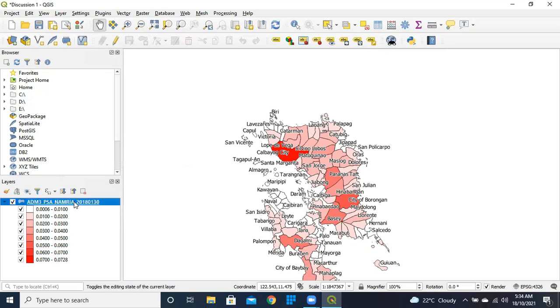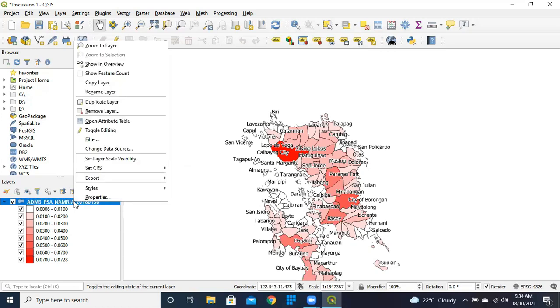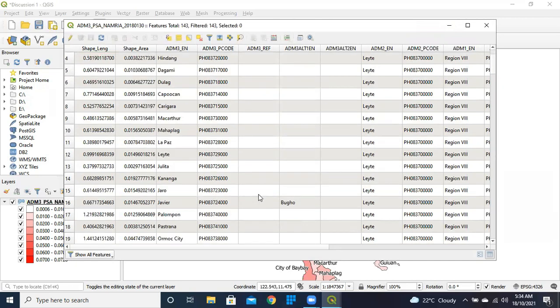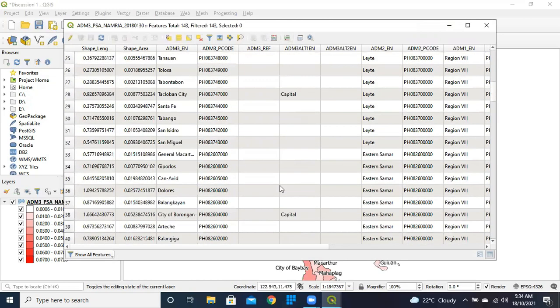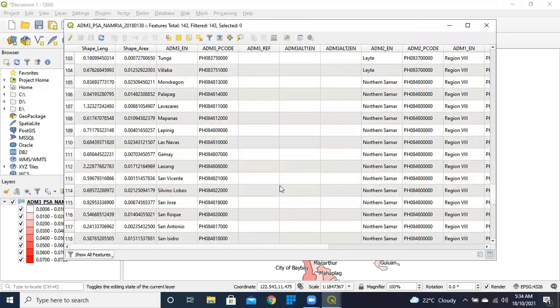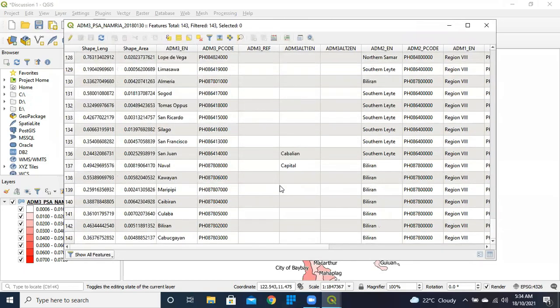Then scroll down as necessary. So these are all the municipalities in Region 8.